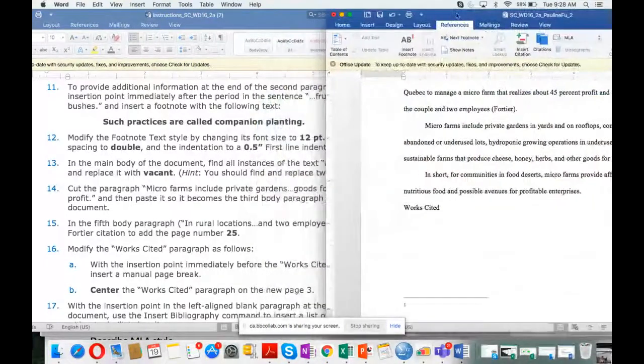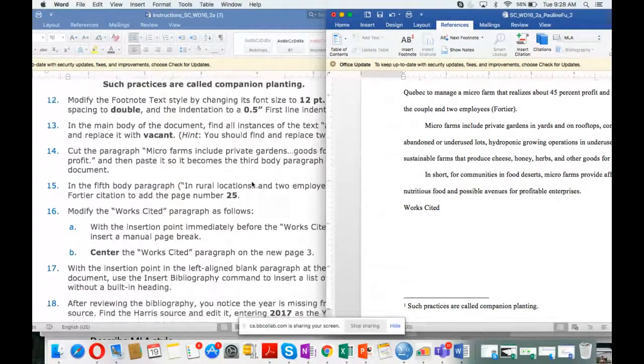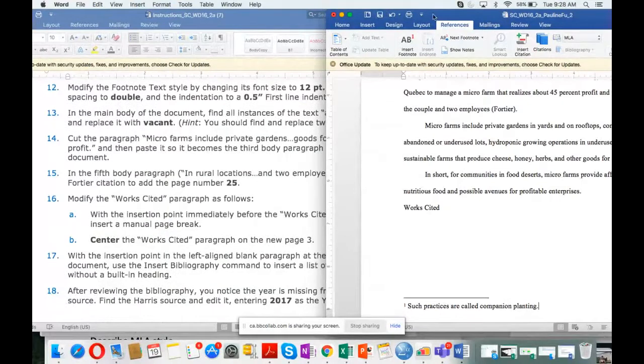And now this is the footer here. You type in: such practices are called combining planting period. And this is the footer.